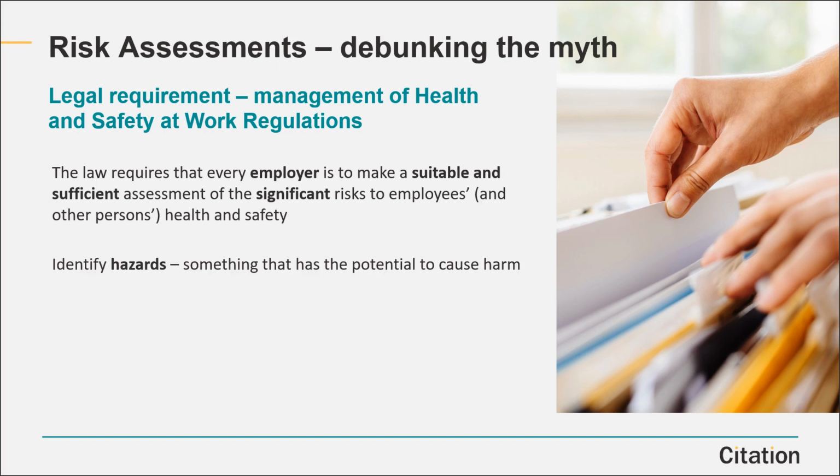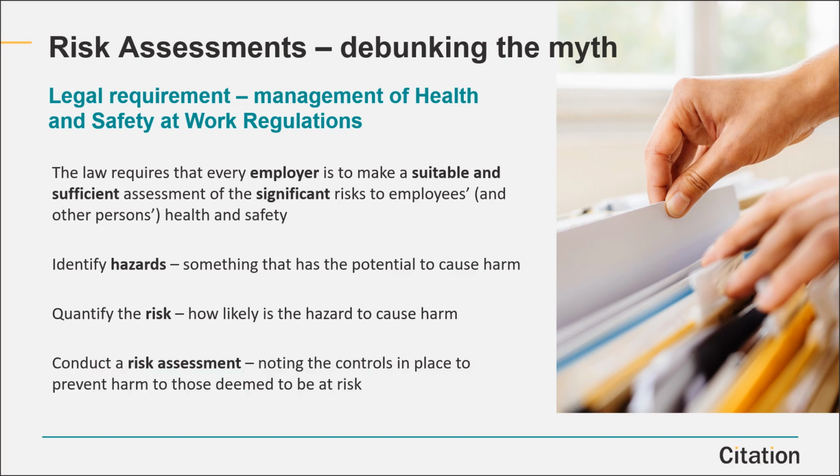You're required to identify the hazards, and this is something that has the potential to cause harm. And often this is where people get confused with what is a hazard and what is a risk. And hopefully I'll explain some of that as we move through the show. Then you quantify the risk. How likely is that hazard that you've previously identified likely to cause harm? And that can be harm to an individual, a property, premise, or an organization. And finally, you conduct the assessment, noting the existing controls in place that are already there to prevent those who are in harm's way and how they prevent them being at further risk.